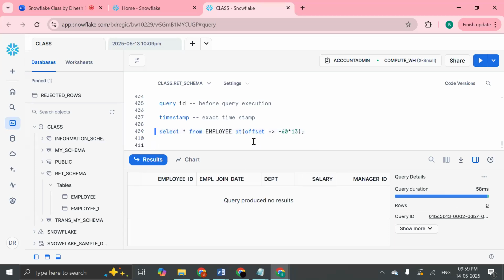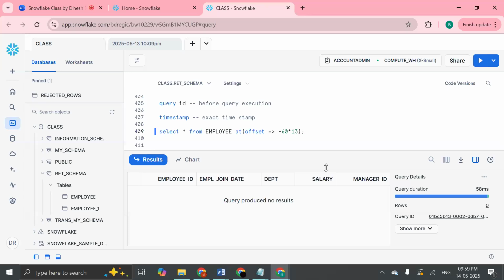So see, remember this. We are not modifying anything in the actual table. We are just checking based on the offset method, based on the time travel method. We are going back and then checking what is available at that particular point of time. If we are getting this historical data, somewhere in the back end it has to be stored, right? Then only we will retrieve it. That is nothing but micro partitions. Remember this, it will be picked from the backend micro partitions versioning concept. We will come to that later.